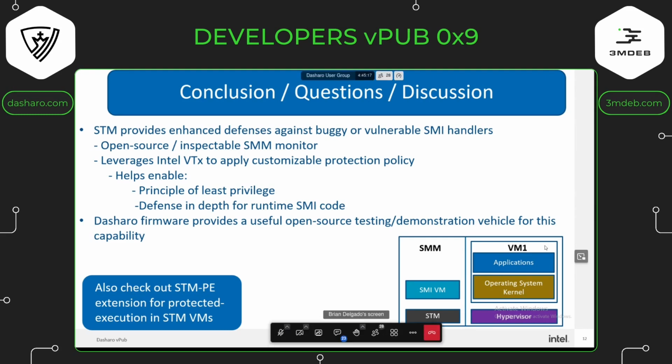Because Rich, the problem is that when you know the content of SMIs, like in Dasharo, you know the content of SMIs. Unless FSP or some other binary blobs start to install SMIs, they don't do this right now.